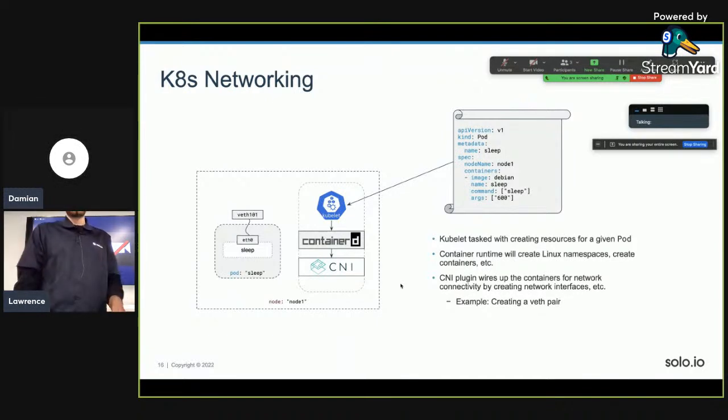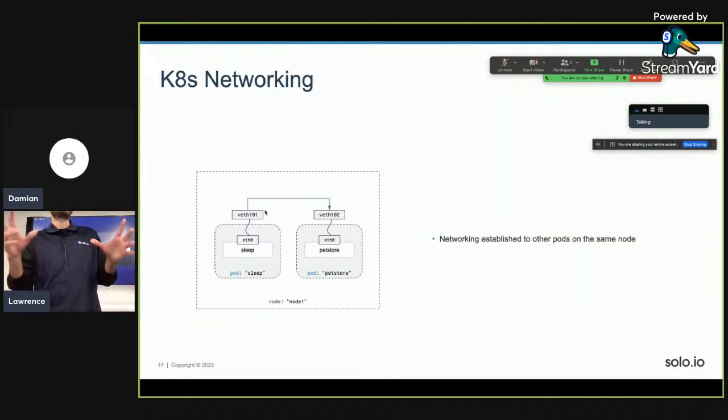One example here is using a veth pair, where one side of the pair will go in the pod, more specifically in the network namespace for that pod. The pod sees it as the eth0 interface. And then the other side is living in the host network namespace of this node. And so what that means is, as the CNI sets this up for every pod on the node, now those veth pairs are, for each pod setup, that the routing exists. So now you have networking between pods that are on the same node.